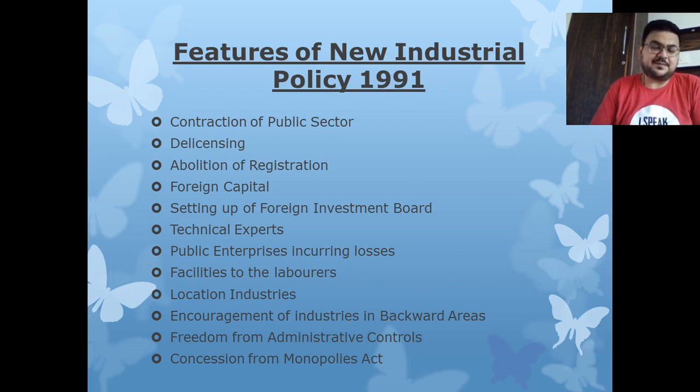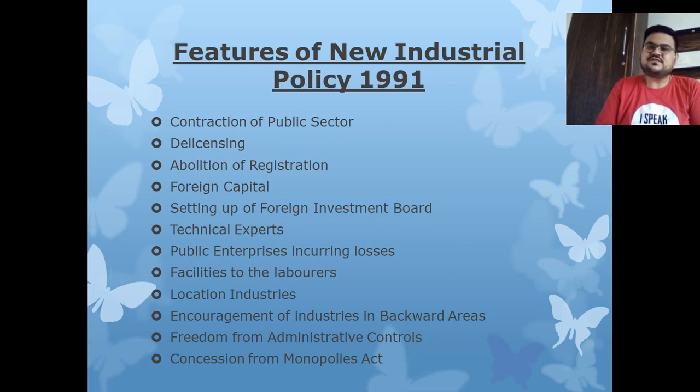A lot of foreign capital came into our country. Investors started coming and putting money in our country. Setting up a foreign investment board, we had a separate board looking at foreign investments: where the money is coming from, how much money is coming, who is getting the money, and everything. Technical experts came into the picture. We came to know what kind of expertise is required. They required help. Then public enterprises incurring losses: all the government companies which were facing losses had to shut, and they were to be given to the private sector.